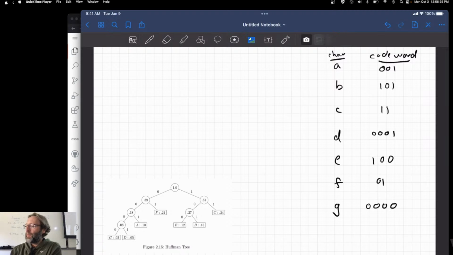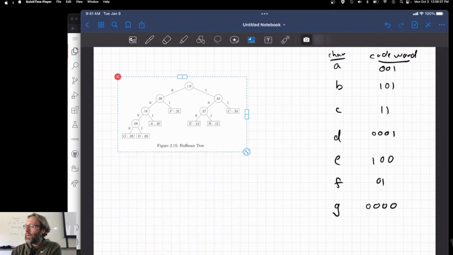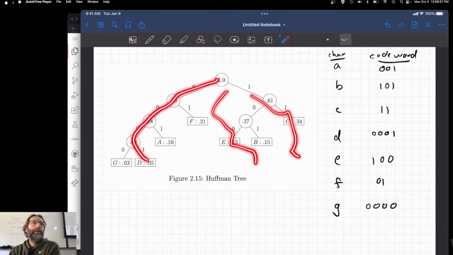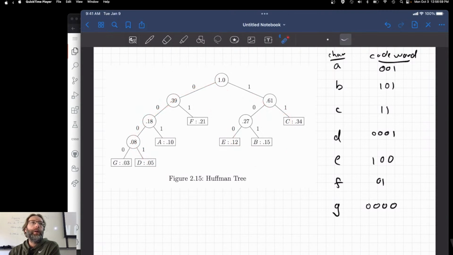What would suffice as a proof here? Why is it prefix-free? So observe what forms a code word. We go from a leaf up to the root. Or equivalently, you can go from the root down to any leaf node. In other words, a code word corresponds to a path in this tree. How many paths are there between any two nodes in a tree?